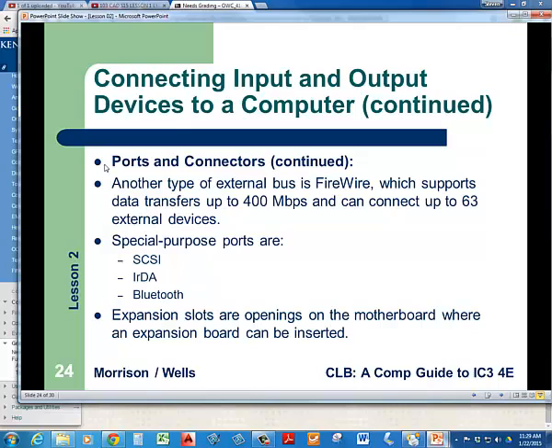IrDA, okay, infrared is a type of port that's not used very much anymore, but you may run across those. And of course, Bluetooth came on the scene about 10 years ago, and is very, very beneficial. Your smartphone can connect up. They use the Bluetooth communicator. It's a little teeny tiny chip. You can't believe how small these little communication chips are, smaller than a dime, and they embed those in electronics.